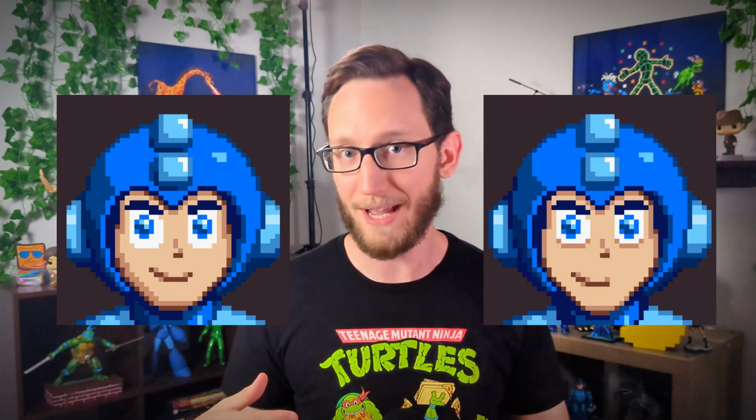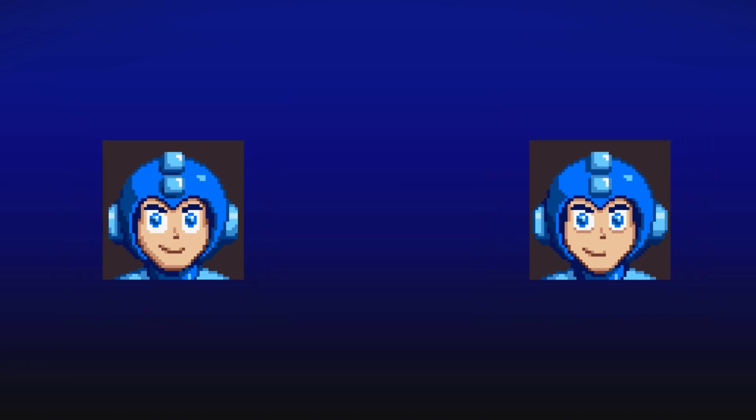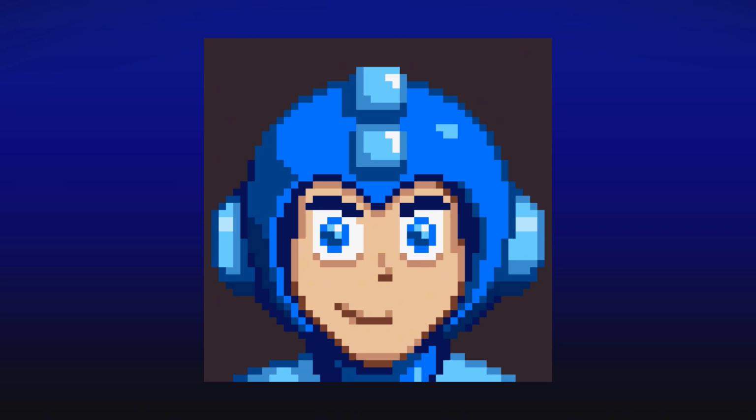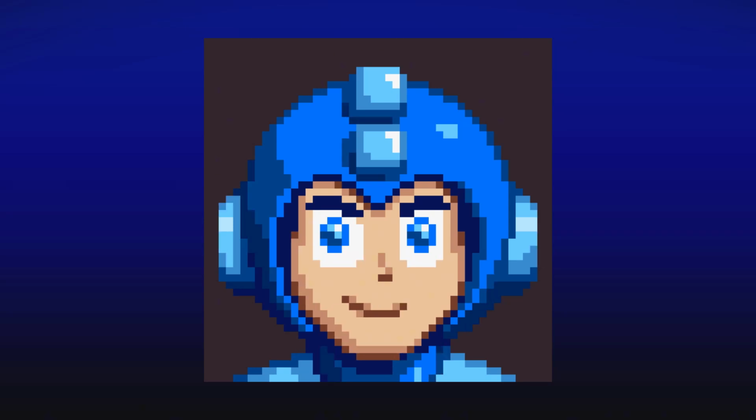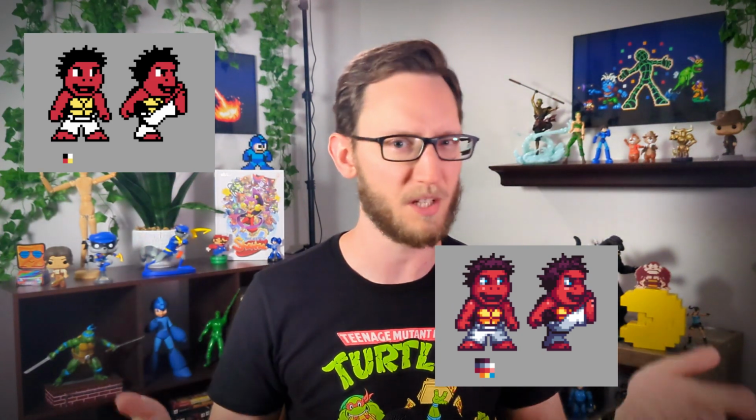So if I want to try out a character's face looking one way versus another, I'll just duplicate the layer so that way I can try it both ways. I bug my wife with this all the time. She calls it the eye doctor test because it's, is this one or this one? This one or this one? Back and forth over and over. Even if you're in an app that doesn't support multiple layers, you can still copy your character and paste them over here and still work on this version in this area. That way you can still eyeball which one looks better.